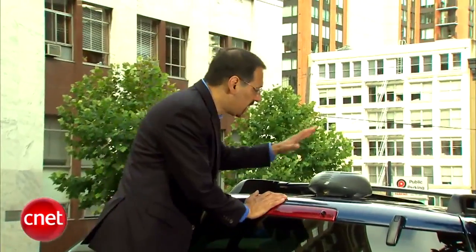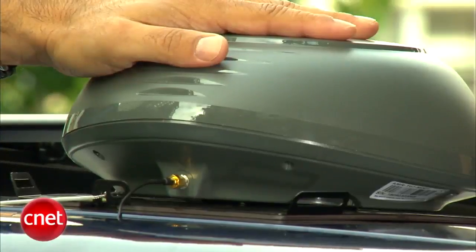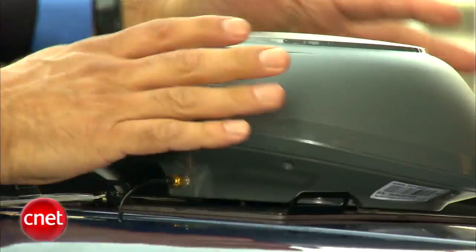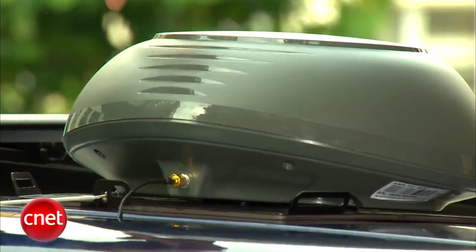Up on top of this vehicle is the little — and I mean little — satellite receiver that is the basis of AT&T CruiseCast. Previously, these kind of receivers were a lot larger, but what's in here is the same concept that's always been key to satellite reception: a phased array. Tuning elements are in there that are physically moving to stay aimed at the sky for optimal signal reception.